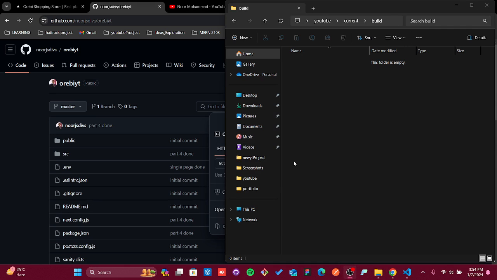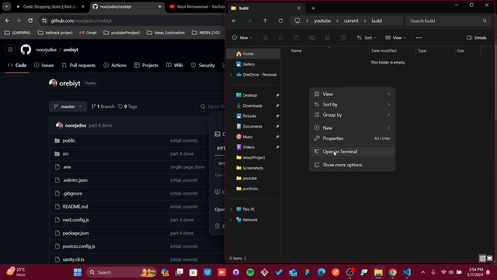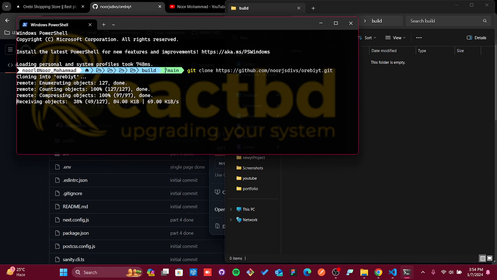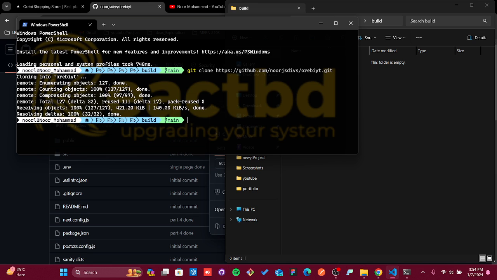Now I already took an empty folder beforehand, so here I will clone the project from the beginning. In all of the 4 parts, as you'll see, I do the same thing, because if you missed anything you can just start from the start. So now we will clone our previous project. Okay, so it's already cloned. Let's go inside that, so it will be RBYT.